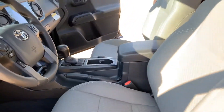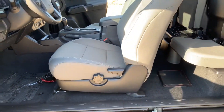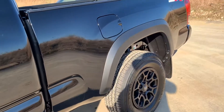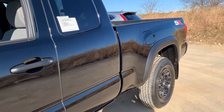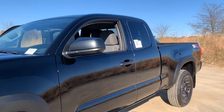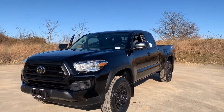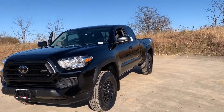So covering all your basics on the inside — no power seats — but like I said, this is all about covering the bases and adding some extra styling to it. So let's go ahead and take a look at what makes it different on the exterior. First of all, it's really a black theme, so the SX package does come with that.